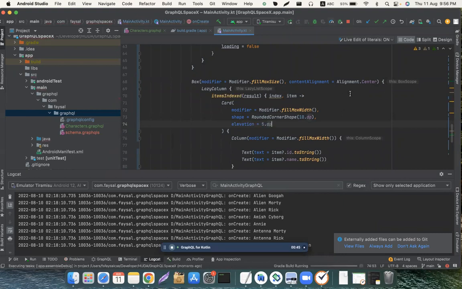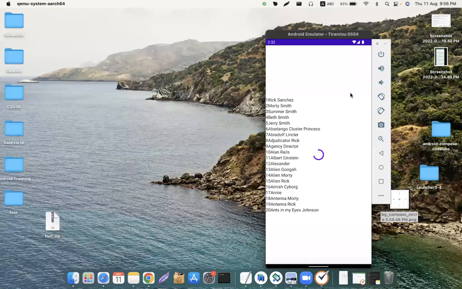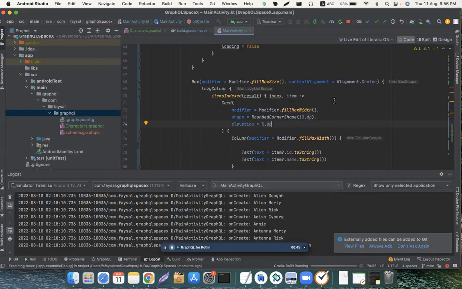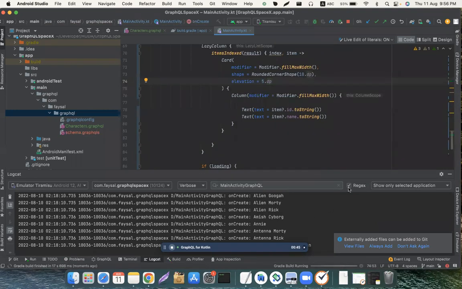Okay, so let's run and see the expected result. The data fetched successfully, James. Yeah, data fetch successful. The log is providing the data, I think. Yeah.